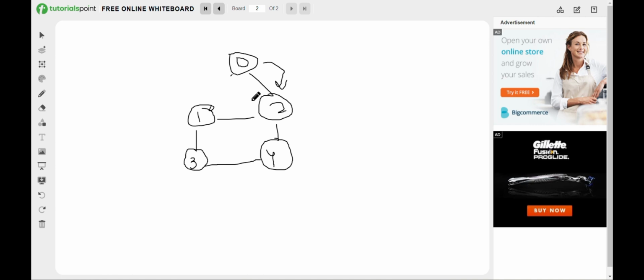Before going to the next child, I need to find if it has been visited or not. It's been visited, so I'll mark it visited. It is also visited, I'll mark visited. From 2, I will go to 1 and mark as visited. From 2, I will go to 4 and mark as visited.